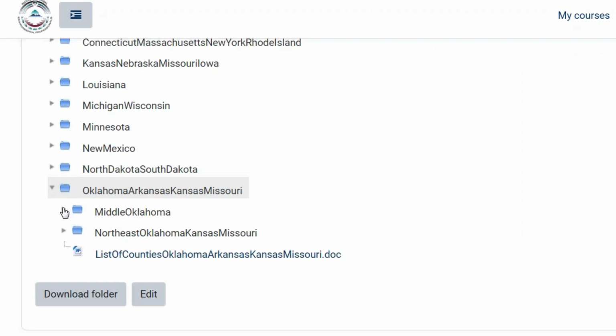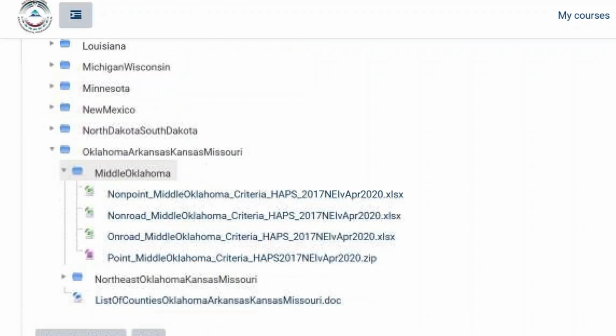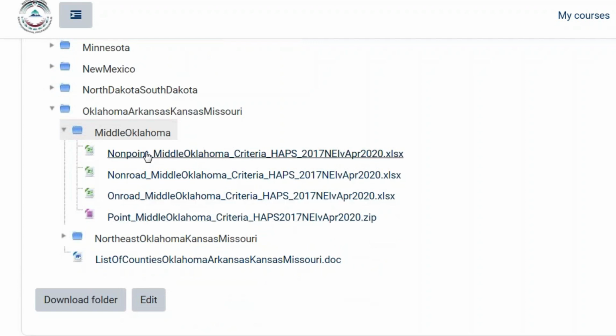So let's say I need to download data from both of these folders. So I click on the little gray arrow icon, and that shows you the 4 files that I told you about. So here is the non-point, non-road, and on-road spreadsheet. And as I mentioned, those are for the next module. We don't import those into TEISS because they have their own data table analysis function. So they have the ability to look at the data in graphs and tables, and we don't need to import them into TEISS. So we're just going to download those to our computer for now.